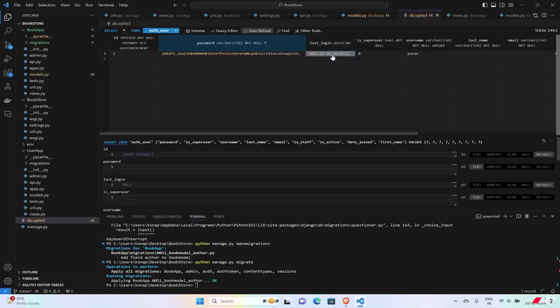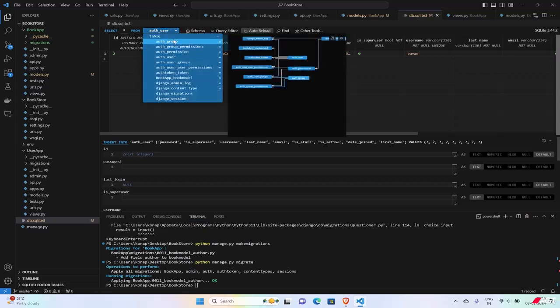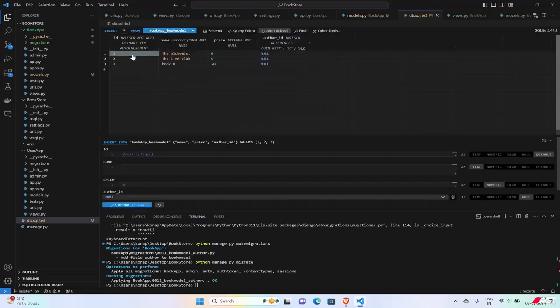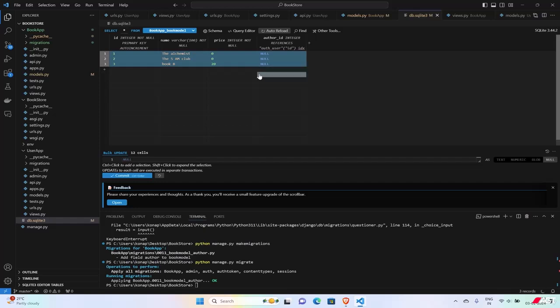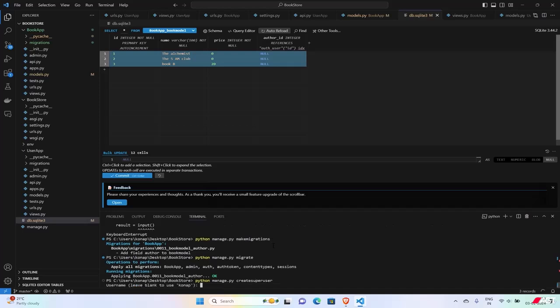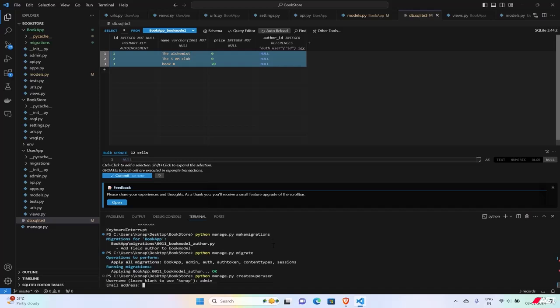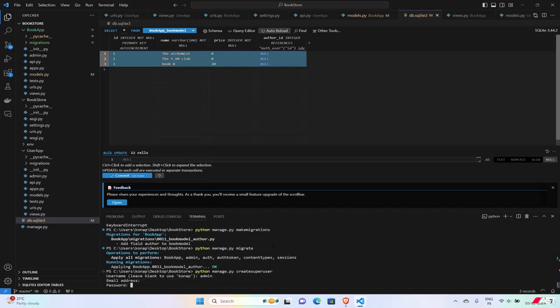So currently, instead of seeing the database in VS Code, let us open the admin panel and see the database there. For now let me open the book model. I want to see the same thing in the admin panel. But even before getting into the admin panel, first we need to create one admin account, which is a superuser account. For that, python manage.py createsuperuser. Here I need to create the superuser, the username will be admin, the email address empty, and I will create some password here.